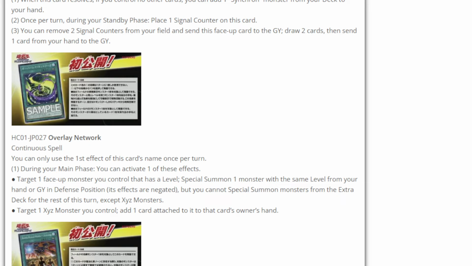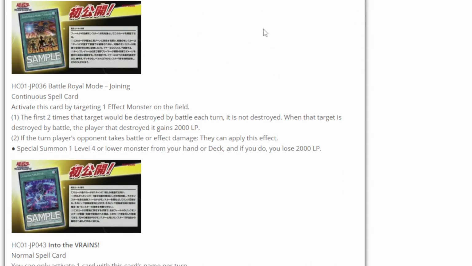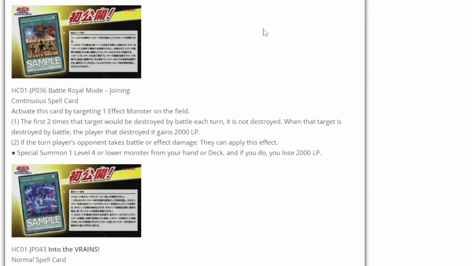And the second effect is, you can target one monster you control and add one card attached to it to the card's owner's hand. Honestly, that's actually a very interesting effect. It's just like, hey, I want to get that card back if it's particularly useful. It's not really great, but it works.